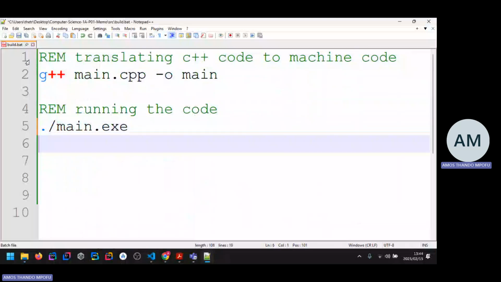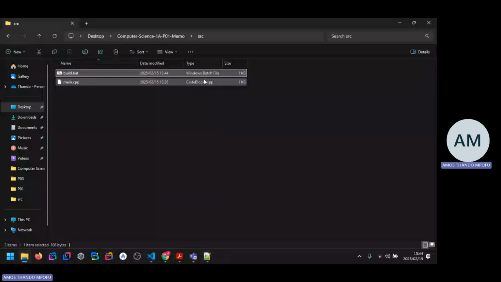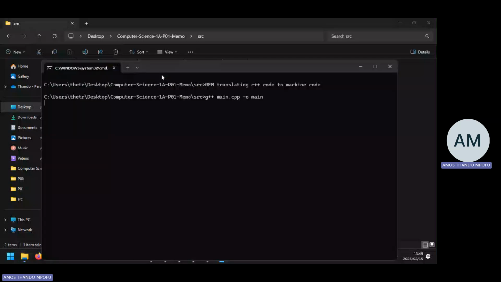So let me show you how to save. You see, it should be orange on the left-hand side, but then after saving, it must be green. So you either click save all or save, but let's click save. Don't click save all. Click save to save these changes for this current file. And then you're gonna see on the left-hand side, it's gonna be green. And then I'm gonna go back to my folder. Make sure you refresh so that you get the latest update. So I'm gonna click refresh. You see now how easy it will be to run. I just double click, and then you see, it runs it.